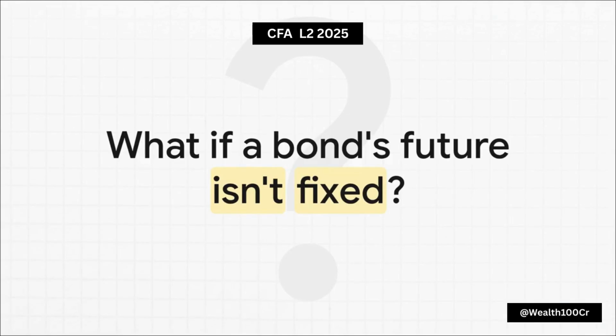So remember back in Level 1, the world of bonds seemed pretty straightforward, right? You had your yield to maturity, this one single rate that solved everything. But you and I both know the real world is a lot messier. Interest rates are constantly moving, and yes, sometimes companies don't pay you back. Well, Level 2 is where we get the real toolkit to price all that uncertainty.